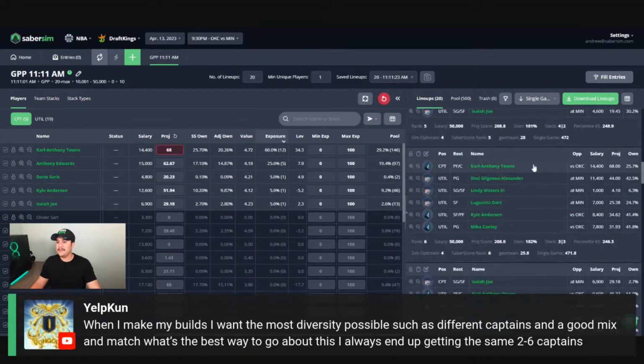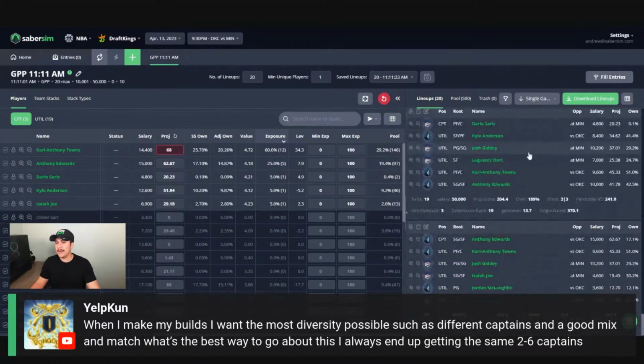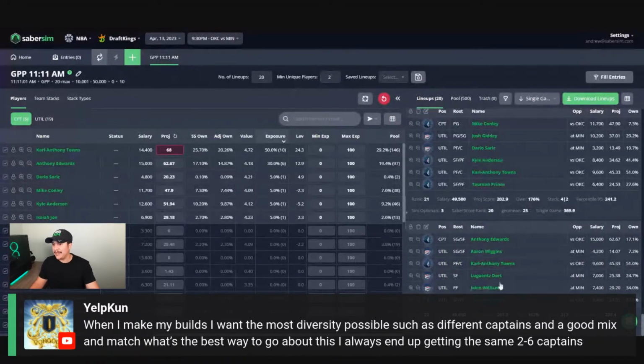I think that one way you could tell if you're being too aggressive with it is if you scroll down to the bottom and then you start increasing your min uniques. Where does this number go? So basically we increased this to 2 here. And what we saw was that we only lost 2 lineups in our set. So we went from lineup 20 to lineup 22. So I think that's fine here.